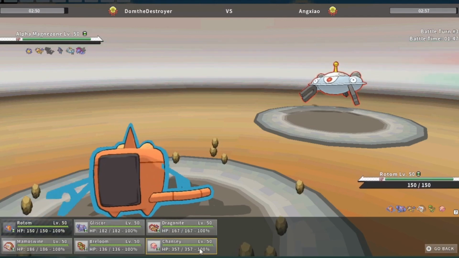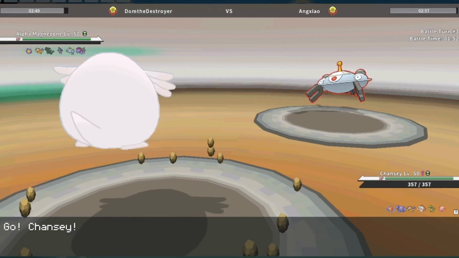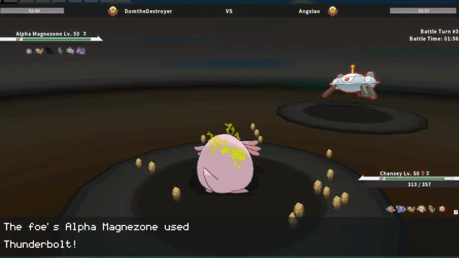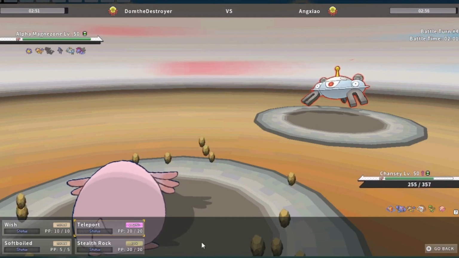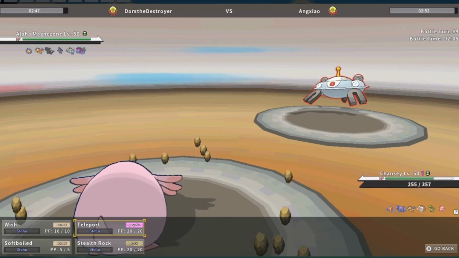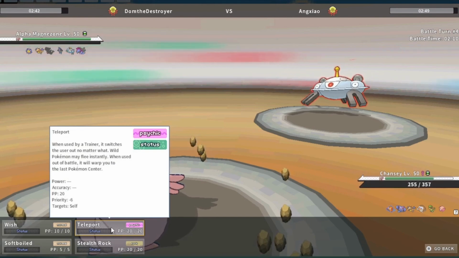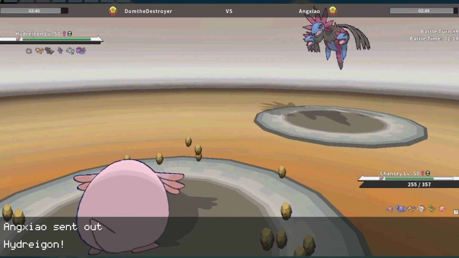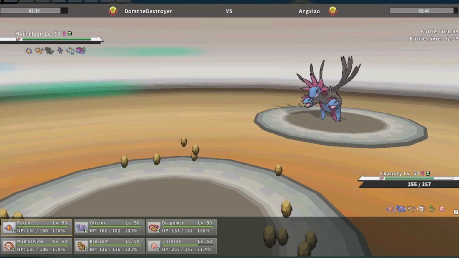I could go straight into Chansey. I could get up my own rocks too. That would be okay. And he uses Thunderbolt. Shouldn't do much damage at all. I could also go straight into Gliscor. I think I'm going to click Teleport here instead of clicking Rocks because I'd rather Defog away his rocks. And he goes into Hydreigon, so what do I have that's a good matchup here?